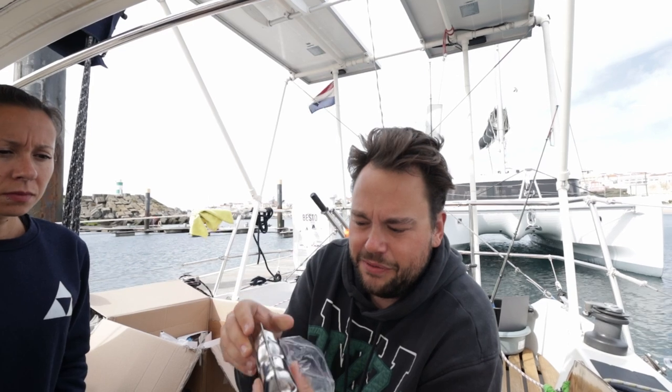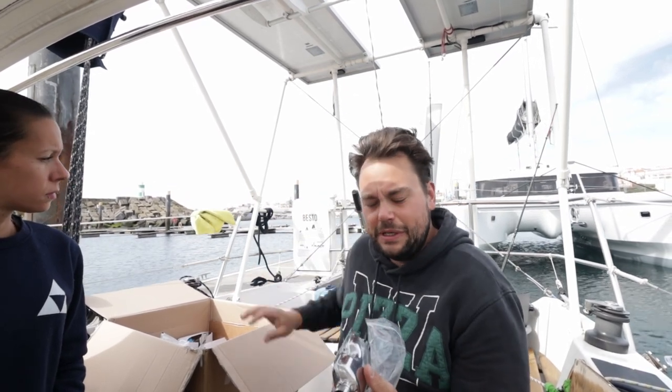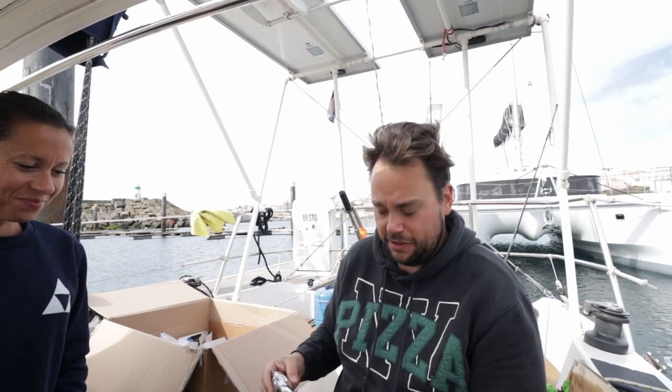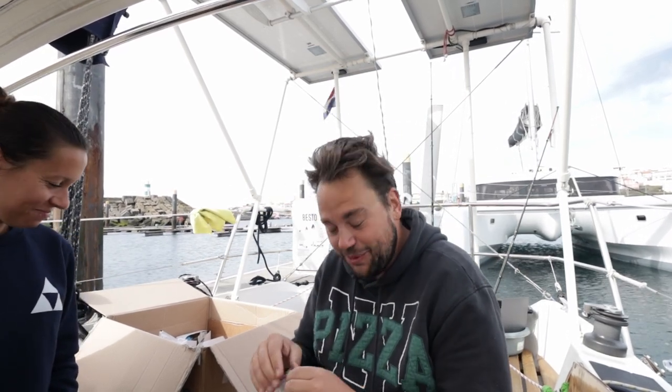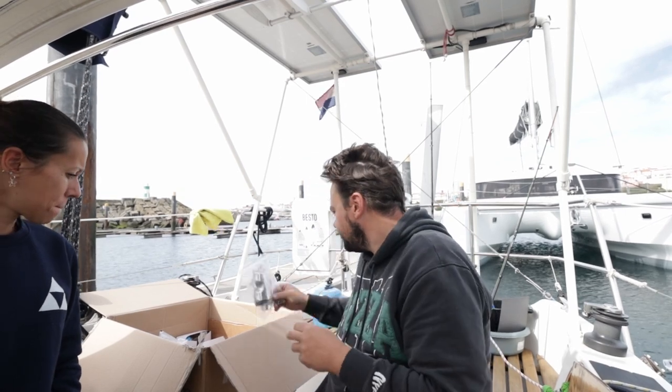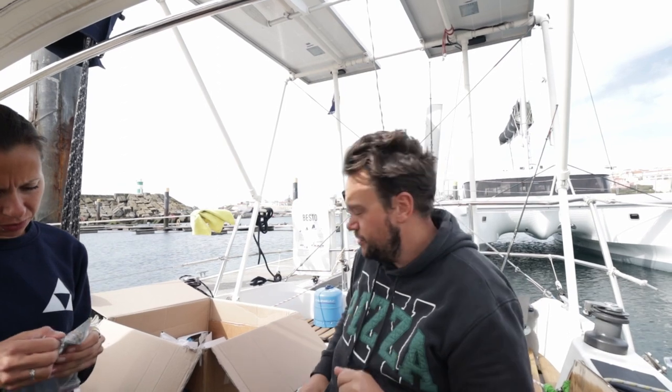On a van, if you mount the exhaust underneath the van and it just blows out, it's not a problem. But in a boat, your exhaust will run through the boat. And because it's a diesel heater, you will have carbon monoxide. Well, if there's one thing you don't want, it's carbon monoxide poisoning. It's very uncomfortable. So, we're not going to use that. But there are little brackets in there. Maybe we're going to use the little brackets.